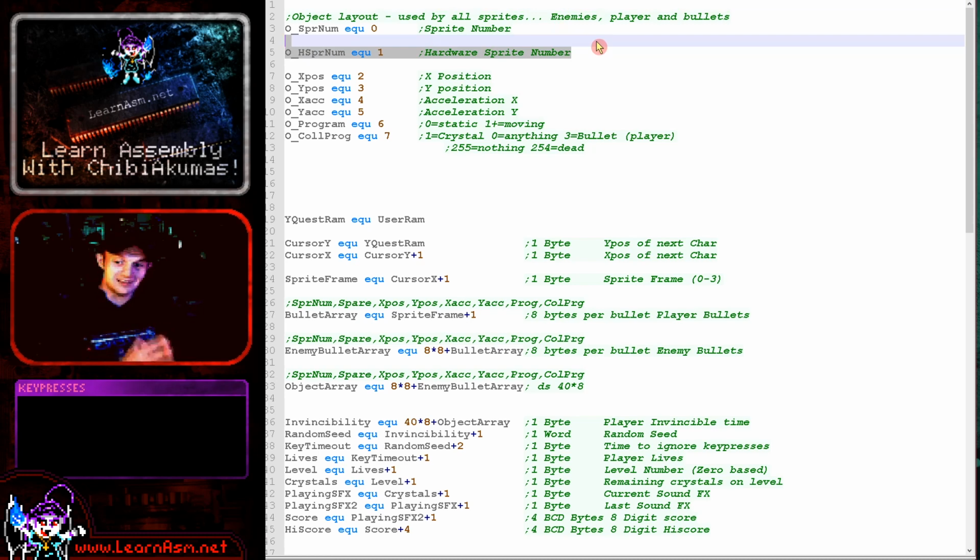This is quite handy because I've said that the code will check this hardware sprite number. If the number is 0 or 255, it will ignore the object and continue drawing it with the Tilemap code. But if it's any other number, it will use that hardware sprite number within the system, and that's platform specific of course, and it will use that to draw that particular object. That means we can have some game objects drawn with the Tilemap and some drawn with hardware sprites, and that's very handy for systems with a limited number of hardware sprites.